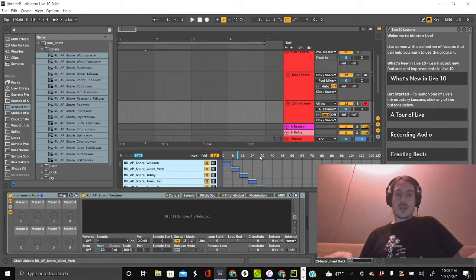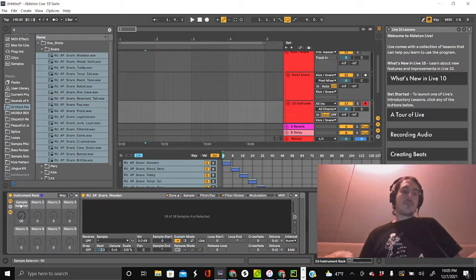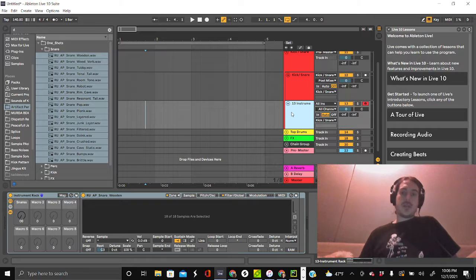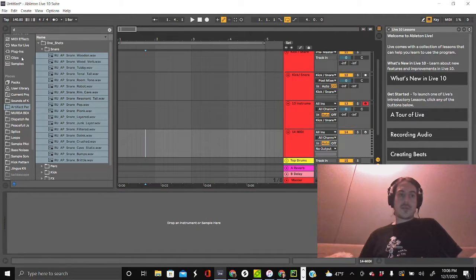Right. So now the selector will play a different one as this bar moves around. So you're going to want to map to macro 1, and then there's your snares, right? So you can just go and scrub through all the samples. So that's just one instance of it. That's the basic mechanic for how it all works.